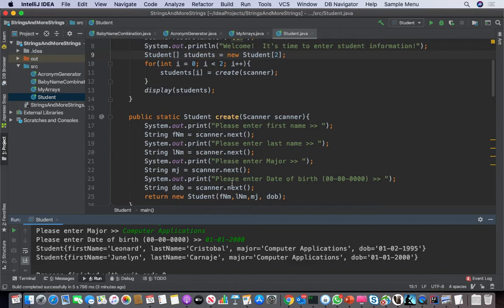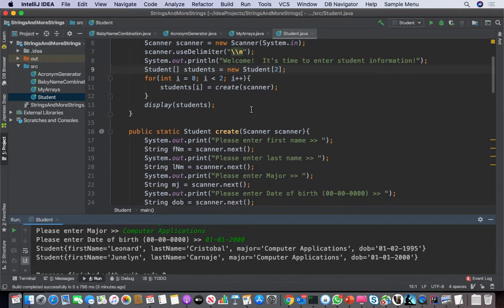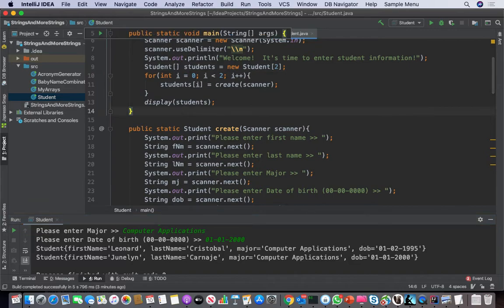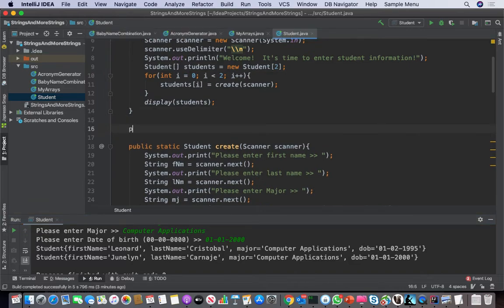What about if we added another method in here? Public void student modify major.